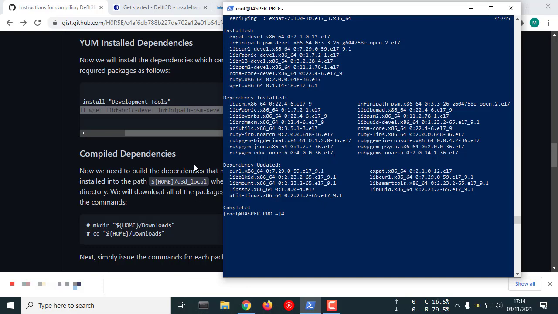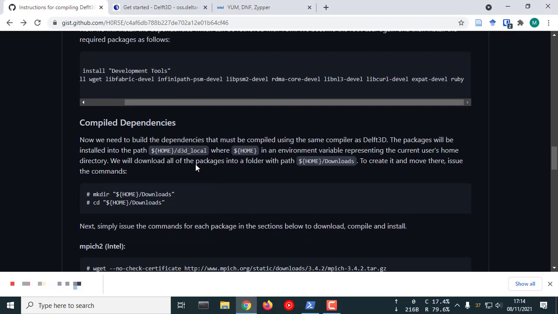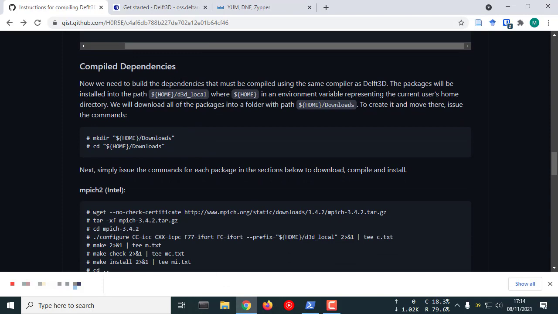So going back to the guide again, there's a section about compiling these compiled dependencies. We're going to install these packages into this path, home, this is your Linux CentOS home directory, D3D local. Before that, we're going to download all of the packages into this home downloads directory, and we're going to make this downloads directory because it doesn't exist. We'll make both.